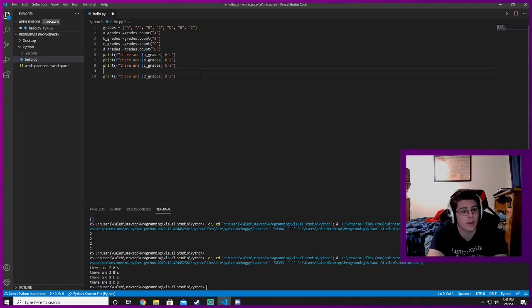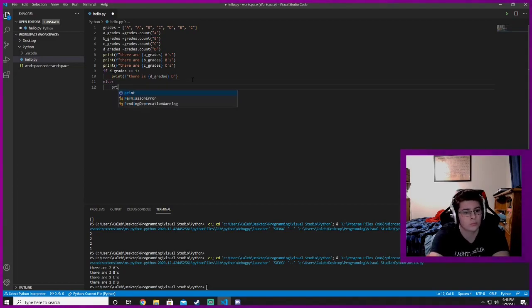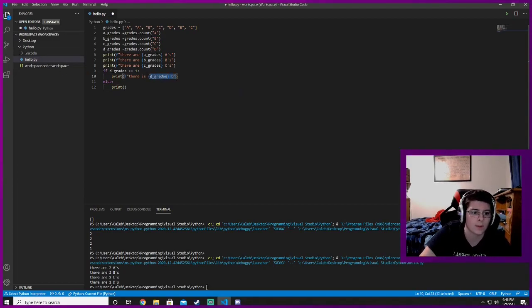Alright. So I want to make this more complicated. If D underscore grades is less than or equal to 1, print there is, and then we'll do else, print, and then we'll copy.